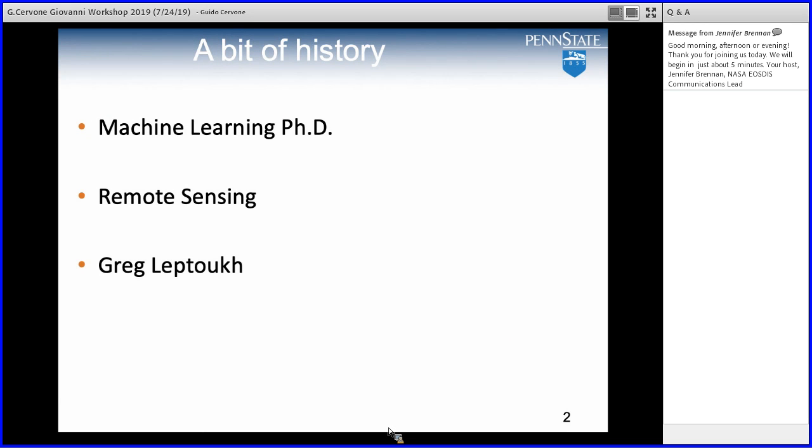My background is in computer science. I did a bachelor and master in computer science. And while I was doing my PhD at George Mason University, I believe I was in probably the third year of my PhD. Up until that time, I had developed a methodology for spatiotemporal data mining and machine learning. I was very proud of my methodology, but it was very theoretical. I was looking for some real data that I could use.